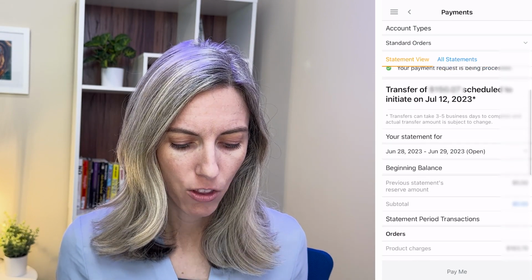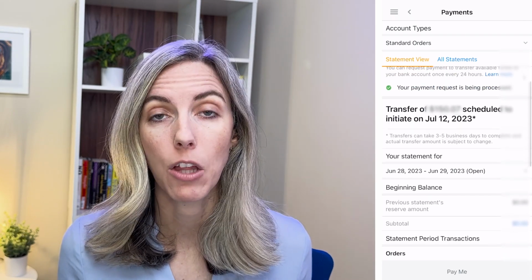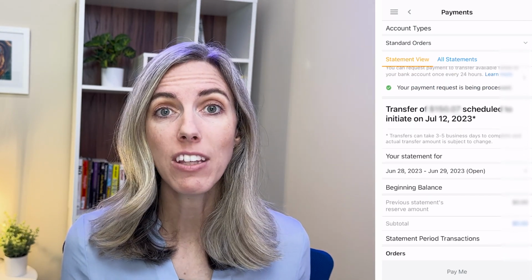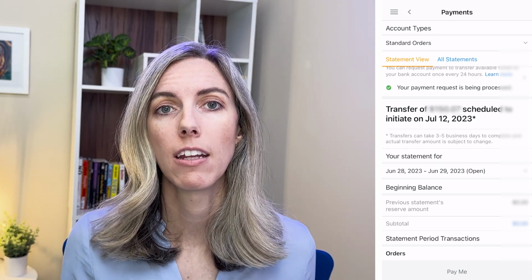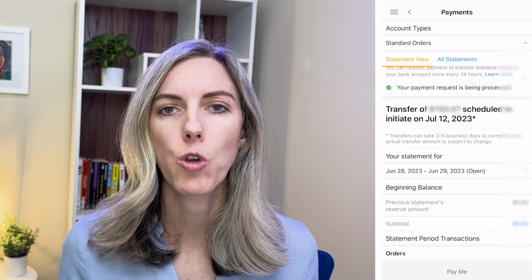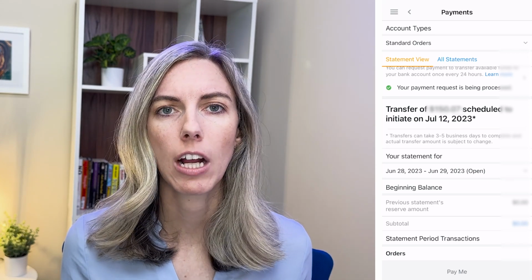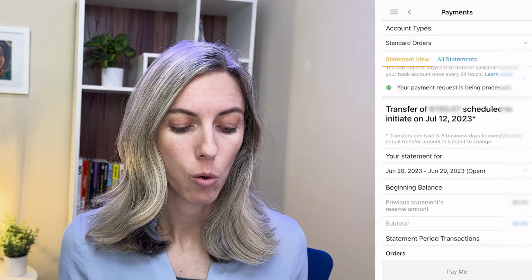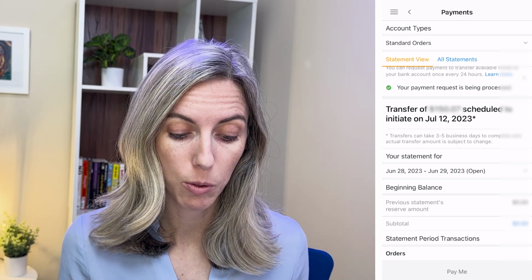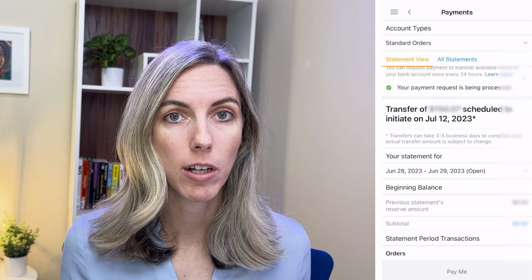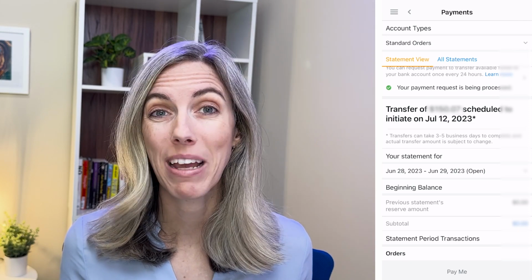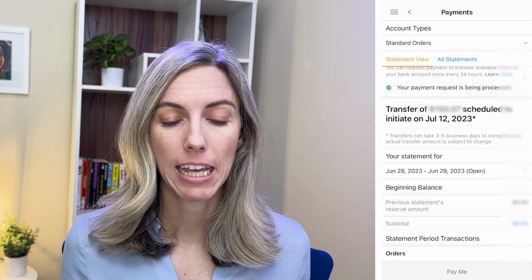Now keep in mind, the transfers, as always, do typically take that 3 to 5 business days. And this is not something that you pay extra for. There is a service that Amazon has promoted in the past where you can request payouts faster, but with that come extra fees. With this, if your account is eligible and you see this available, that means you can request the payout, get it deposited to your bank account faster, but you're not paying extra fees.